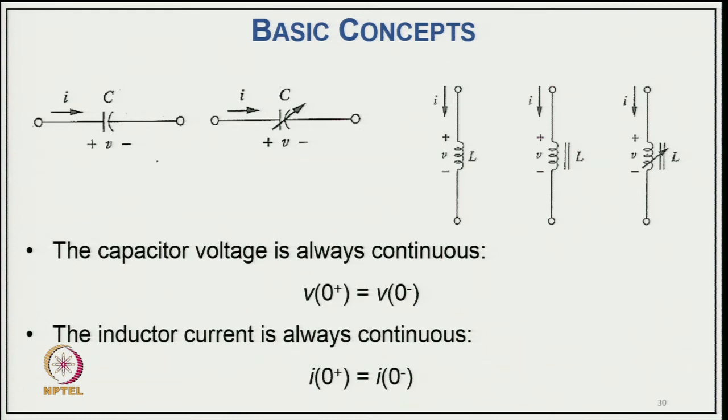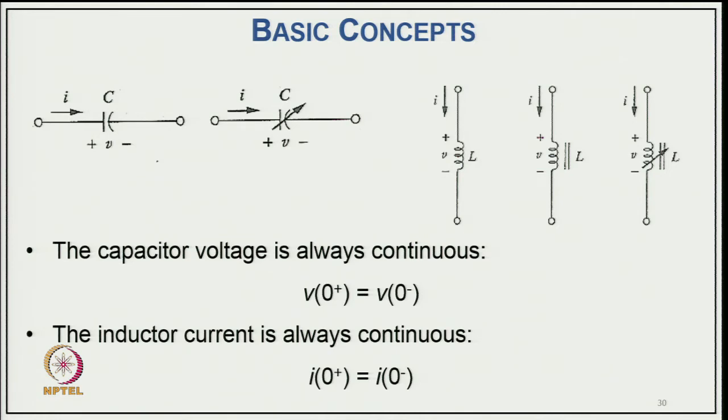Then of course, you can have different types of capacitors, fixed capacitors or variable capacitors. When current is entering, you can see how the polarity is explained. Similarly for inductors, whether an air core inductor or an inductor with a variable air gap, so that the inductance is varied. These are the typical symbols and the voltage convention when current flows through them. Of course, when current increases it will be in this manner, and when current decreases it will oppose, but we are considering the convention in this manner.